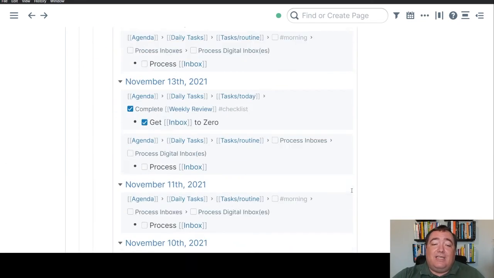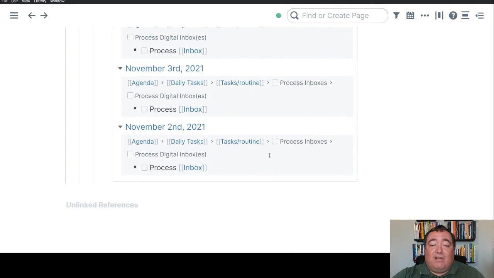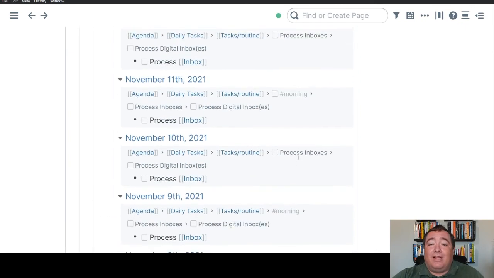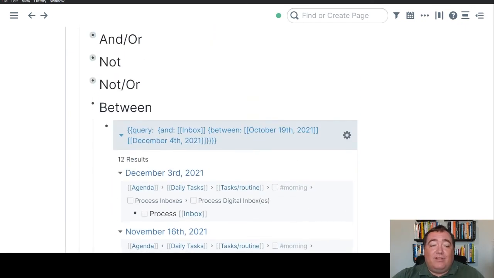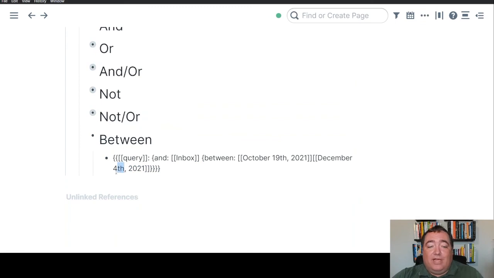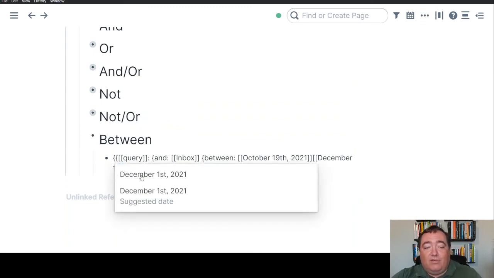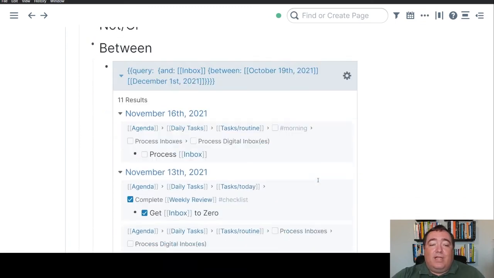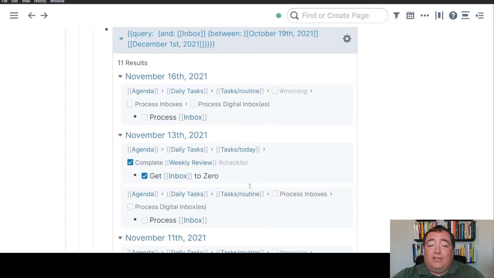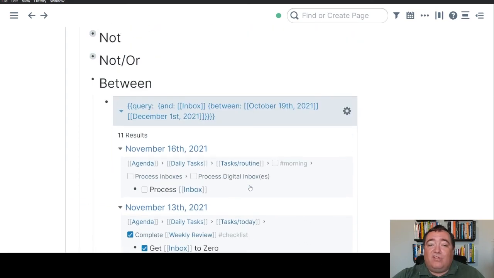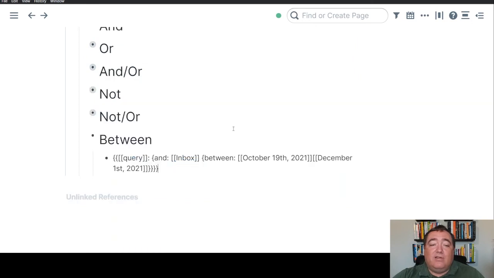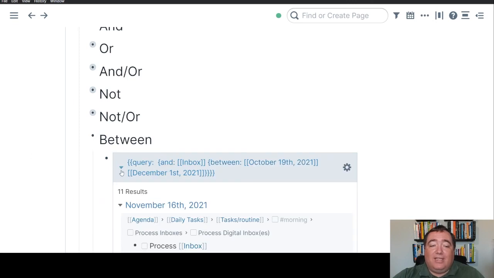If I make that the 19th, that October 18th reference goes away because it's not between there. Same thing if I turn the December 4th reference to, say, a December 1st reference. Now you'll notice the December 3rd is gone. So between is just simply everything that is between two dates, and it sits within the and just the same way that or not fit inside the and.